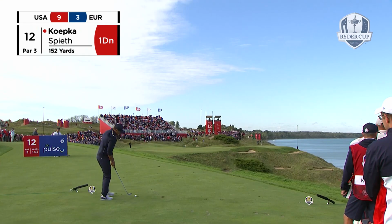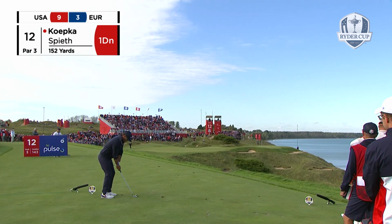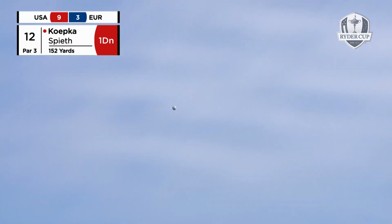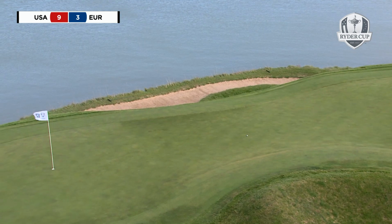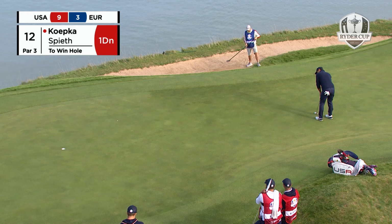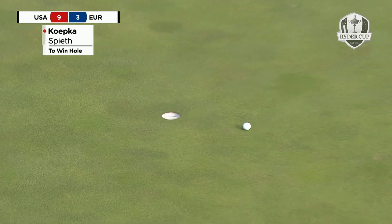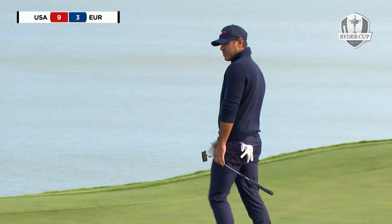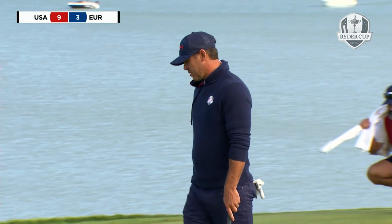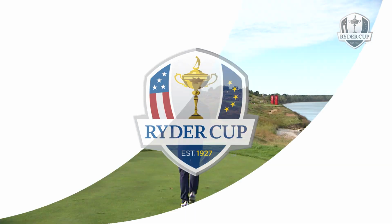Brooks Koepka, this is a first-time pairing for these two in a President's Cup or a Ryder Cup. You know, 152 to this whole location. Boy, is that a daunting whole location, but he just a little tickle with that one and beautifully flighted. Allison, from the beginning, the American team has looked quite comfortable, quite confident. They'll have 2 looks to tie the match. Yeah, Billy, that's something you mentioned, how calm they have looked and how unflappable they've been, this American side. Koepka here.